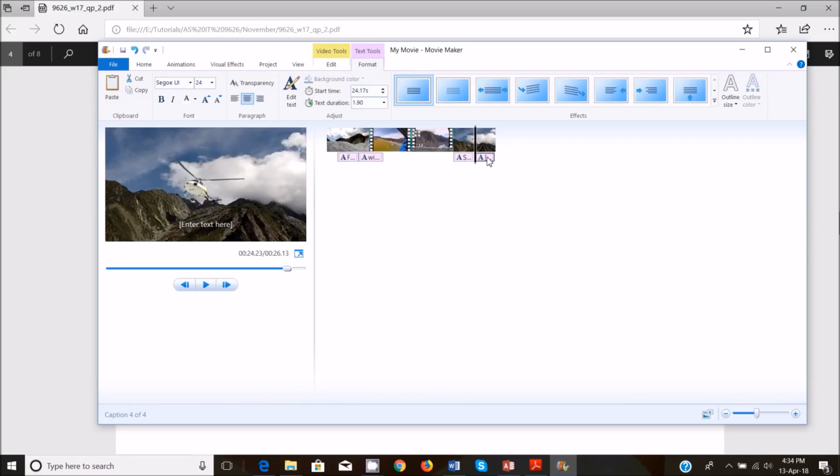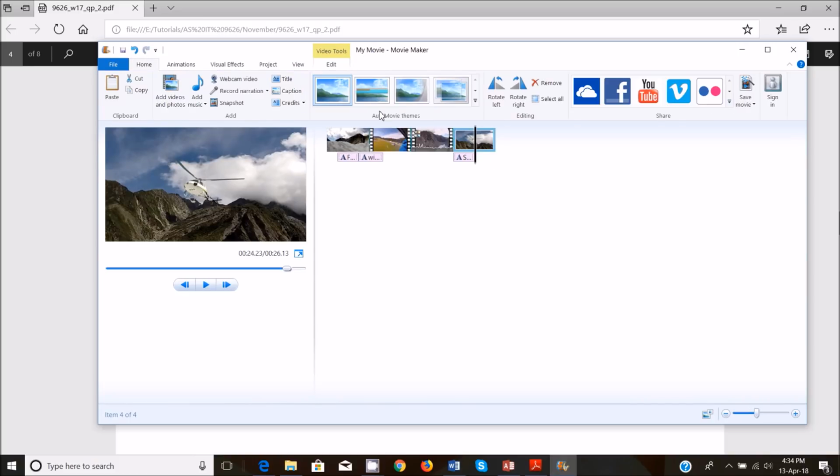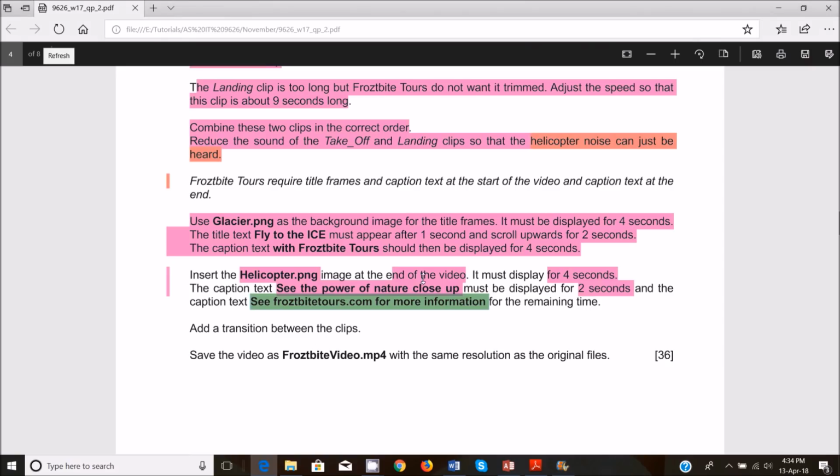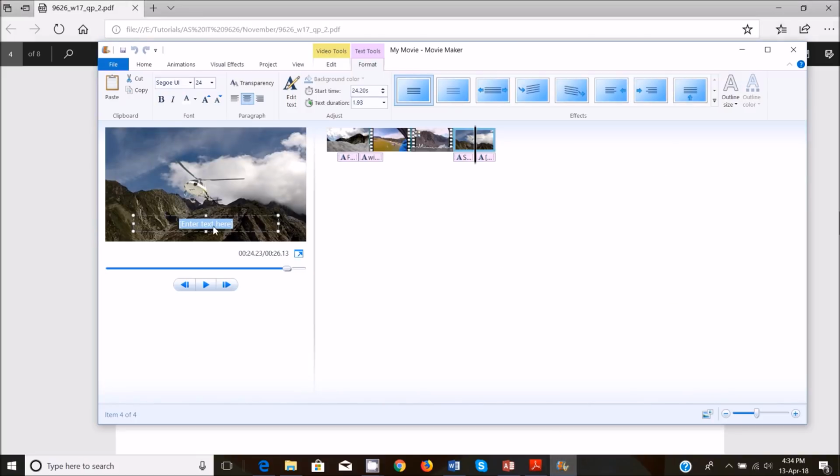Let me just delete it first and then insert it there so that it fits directly. Otherwise, let's copy this and paste it inside there, and set it to Times New Roman, and set it to 48.